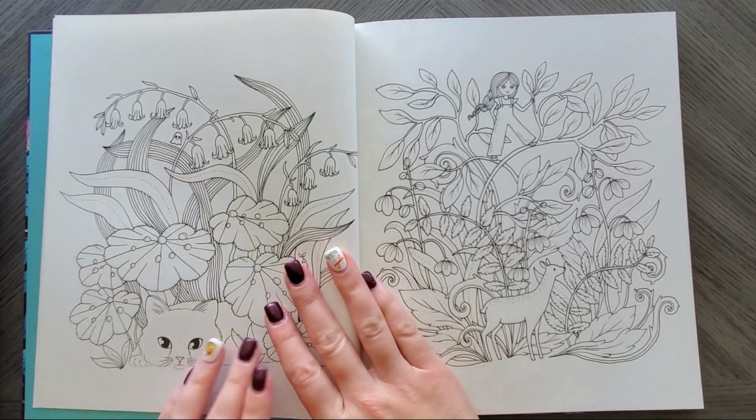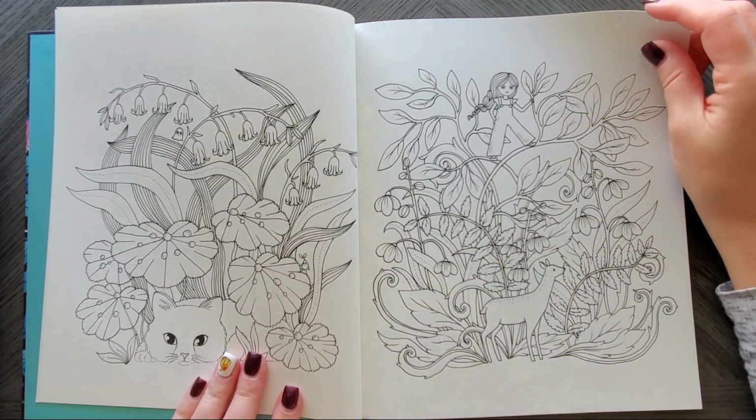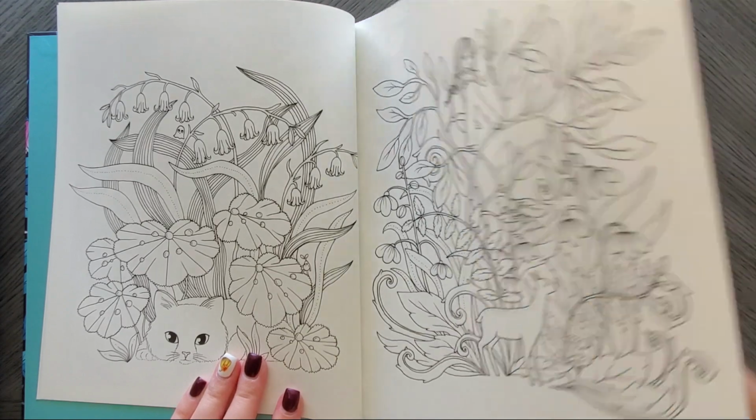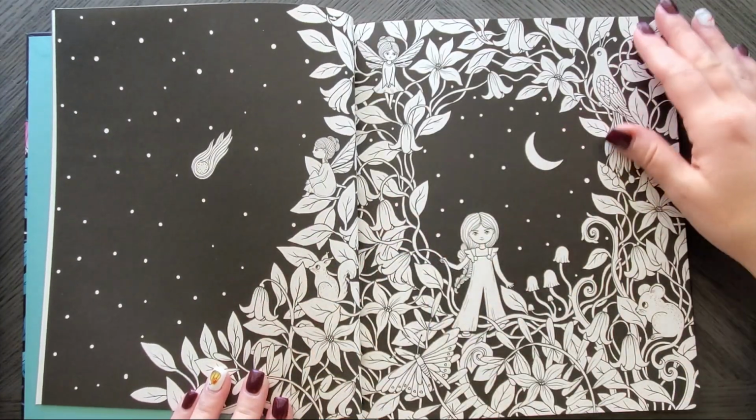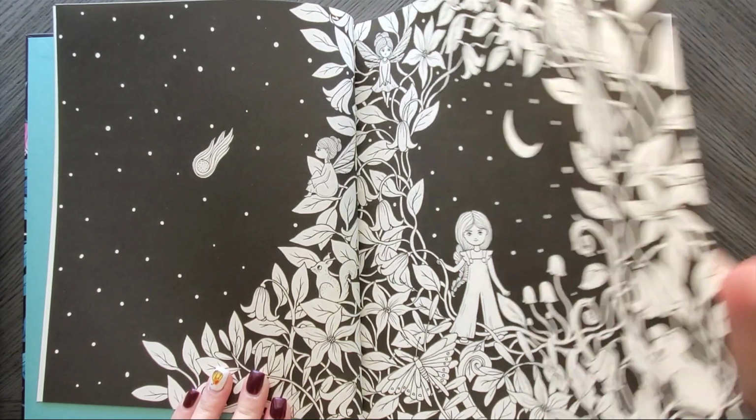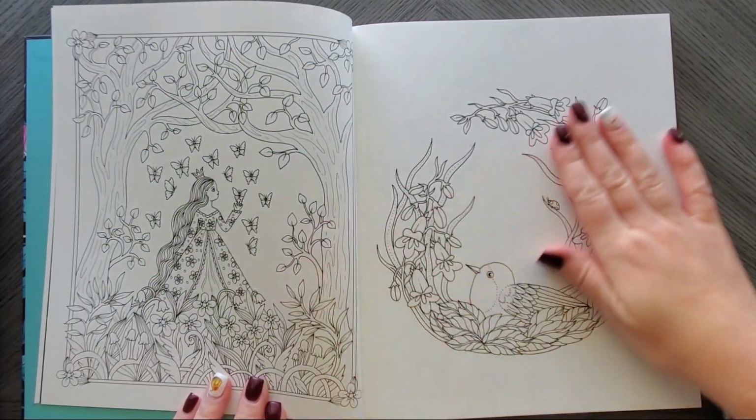Her Luna book was great. I was surprised she came out with another one so fast. When I saw it on Book Depository, I was like, no way. But this is from the cover. Gorgeous. Absolutely gorgeous.